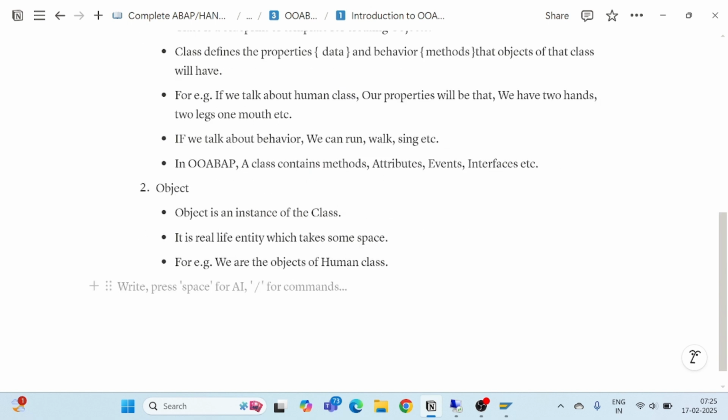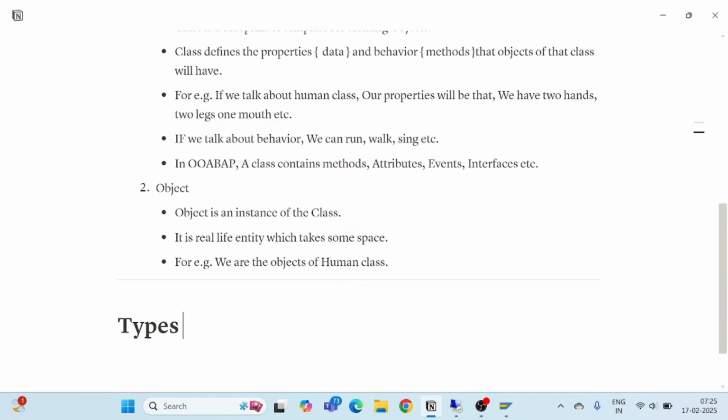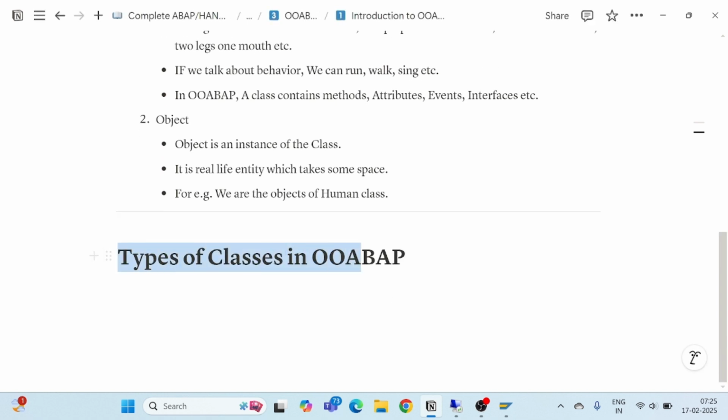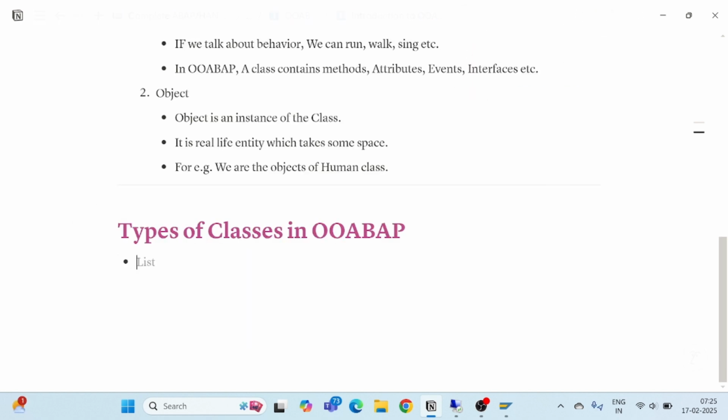Now, how many types of classes are there in SAP system? Types of classes in OOABAP. We have got two types of classes in OOABAP.